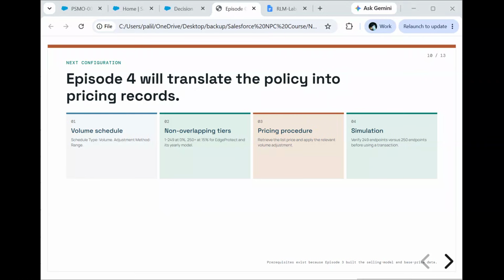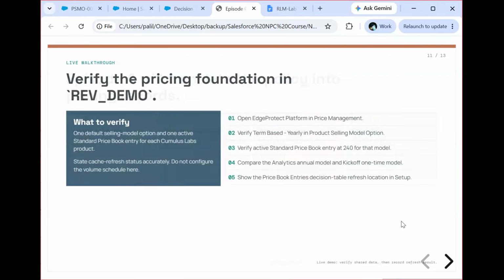We will then discuss the pricing procedure that retrieves the list price and applies the relevant volume discount. The order matters. The system finds the base price first, then applies the price adjustment. The pricing procedure is not a place to hide commercial policy. The schedule and its tiers remain visible configuration records that pricing and business teams can review.